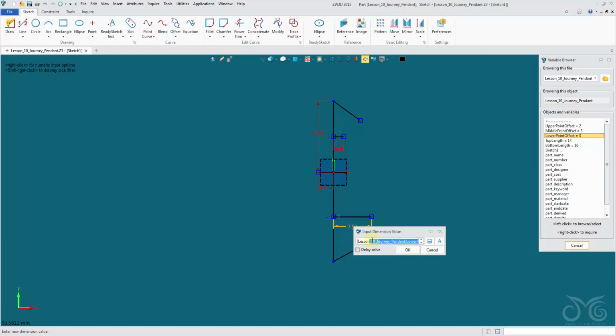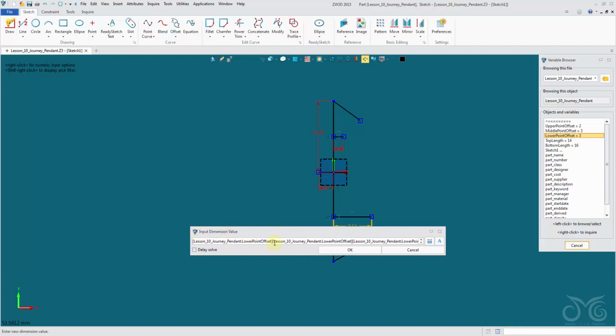Okay, sometimes it throws in multiple instances of this variable, and it won't work. Just highlight it all, delete it, make sure it's only one instance of the variable thrown in. Okay, just one.